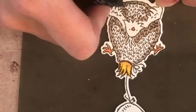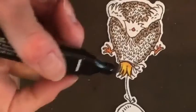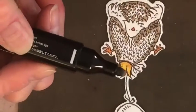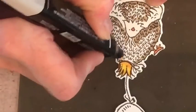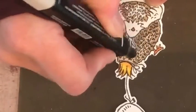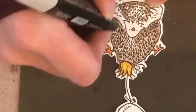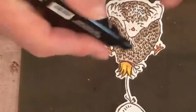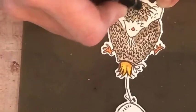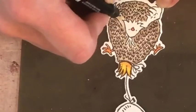With the Soft Suede, I go in one direction — I don't like to go back and forth because it tends to pill the paper and you get funny little marks. I just go in one direction all the time. I'm going around her tummy and chest area and pulling this dark color in, just like that. It doesn't have to be perfect because these are alcohol markers and they're going to blend very, very nicely. Then I'll take the light one and blend it in.